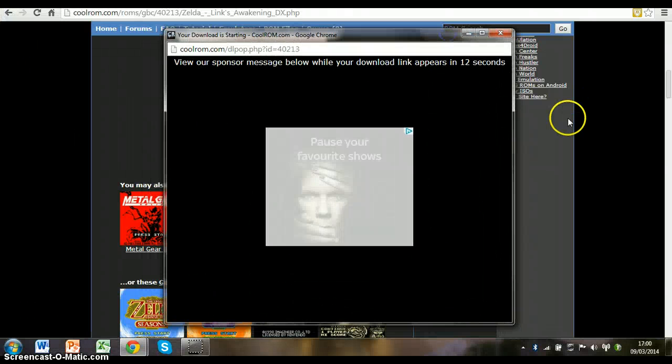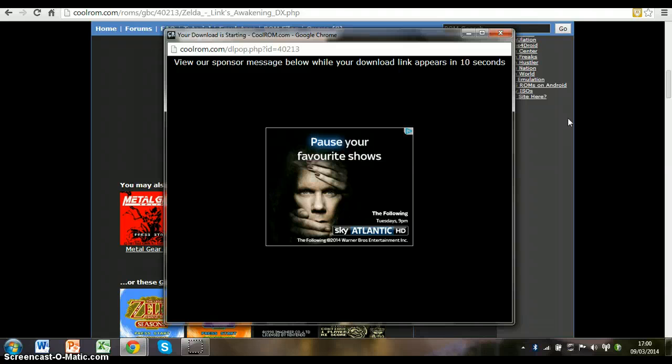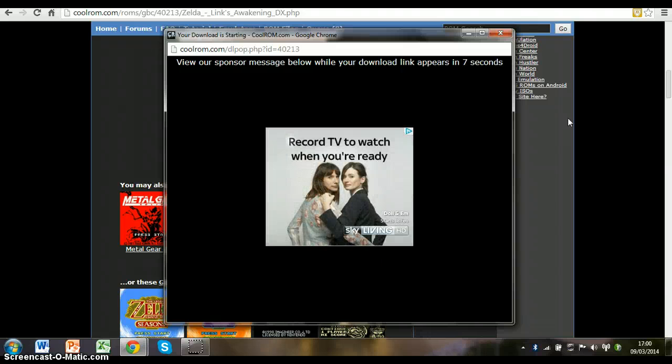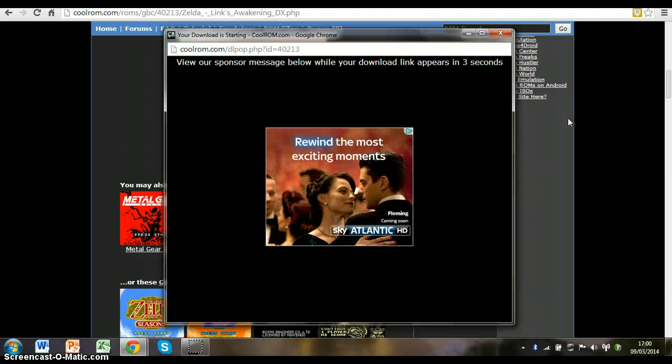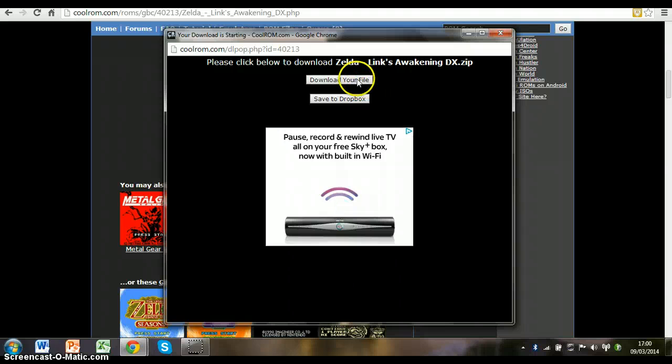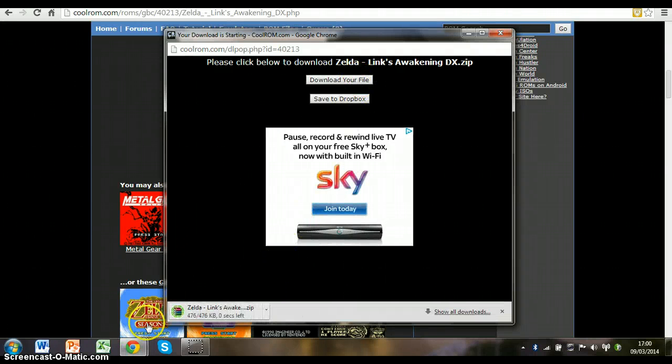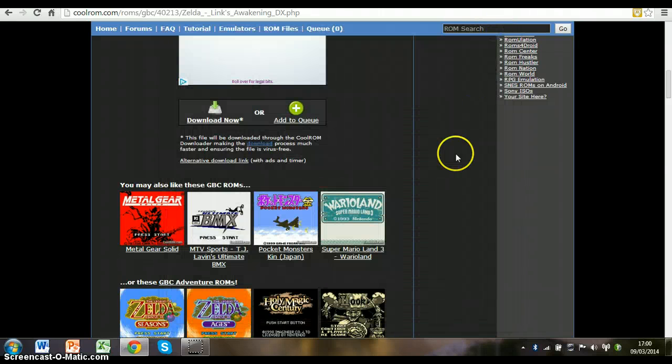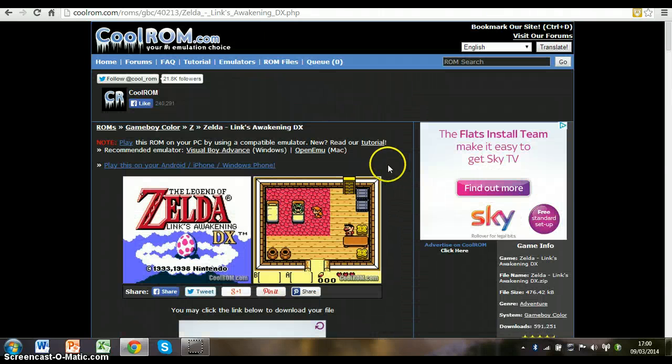Now there's an advert and a timer, and that gets annoying, but you're just going to have to deal with it because that's how it works. Okay, so when it's finished the timer, you click download your file, and then your file starts downloading at the bottom. Once that's done, and it's a Game Boy game so it's done pretty quickly, you can close this bit at the bottom, and you can close all this. Bearing in mind I'm using Google Chrome here. Now, oh look, I've just downloaded a game, but I don't have an emulator to play the game on.